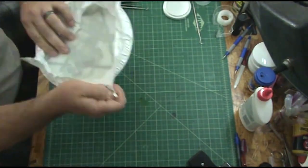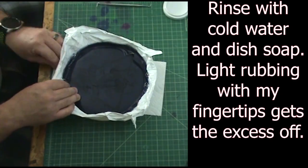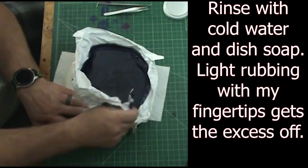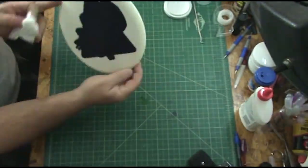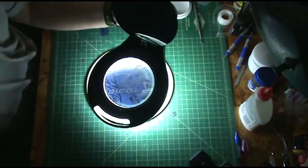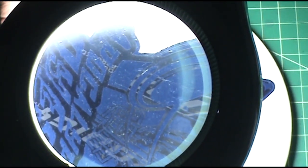And be careful here because you can still get some of the dye on your fingers as you remove this vinyl, and you can smudge it on the disc. Ask me how I know. Let's take a closer look at this now. You can actually see a little better with the black right here. That hot stamp, it held good. There's this one spot here that I'm real curious about. I want to know if that bled or not.